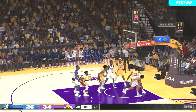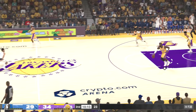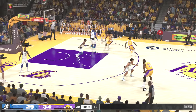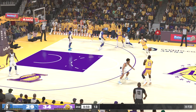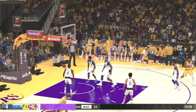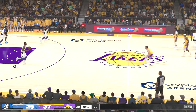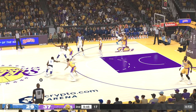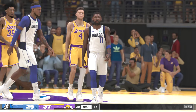Outside Irving. Another three for Dallas. And guys getting into a nice groove here, starting to feel it. And this is partly what the game has become, right? A matter of dueling three-point opportunities. Outside, Russell. Good, and the assist goes to LeBron. James has got three assists now in this one. D'Angelo Russell is not afraid to make some big-time, momentum-swinging shots. Nice to see him answer back right there. And there's the foul. It'll go on Christian Wood. That's his first foul.